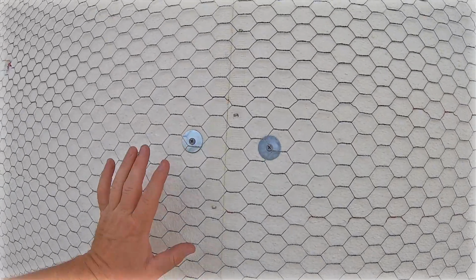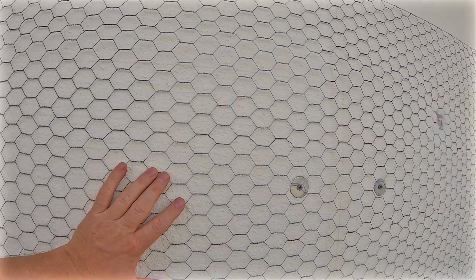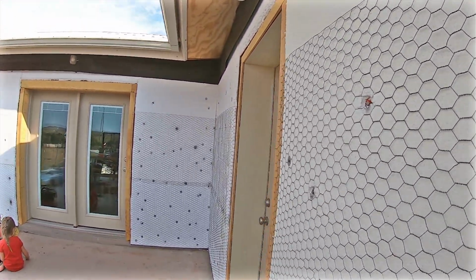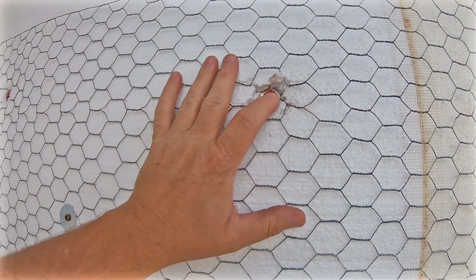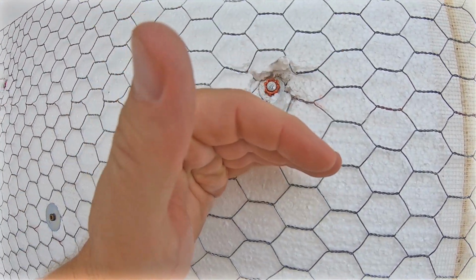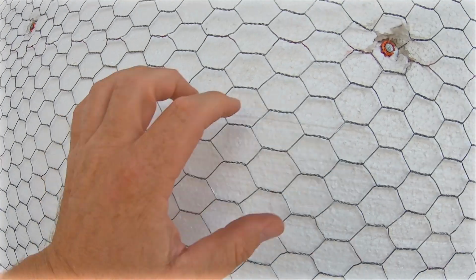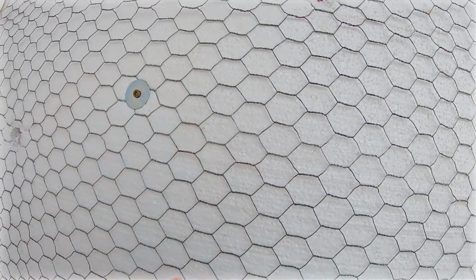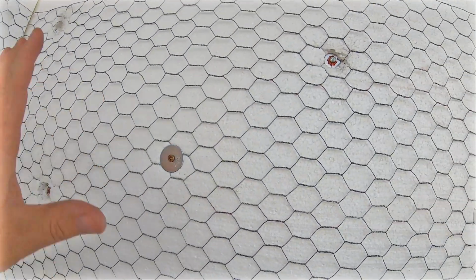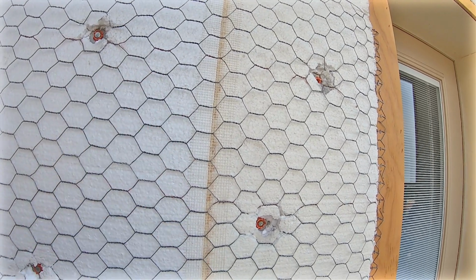Now when I come through with my wire, I've been setting those ram set nails into my wall just to get my wires set up, and then I'll come back and put some more fender washers and screws. So it's a mixture between the nails and the screws. The nails are going to give me the shear strength on pulling down, and then my screws will give me the suction that will hold it against the wall so these nails won't pull out. These nails can work themselves out. That's why I have a screw, then the ram set nail, and a screw. So I've got a mixture between the two to give me my shear strength and also my lateral strength to hold it against the wall.